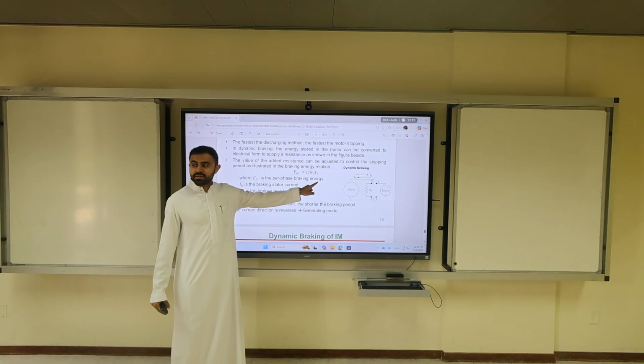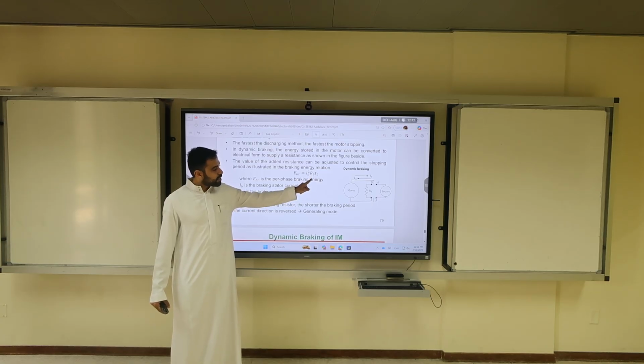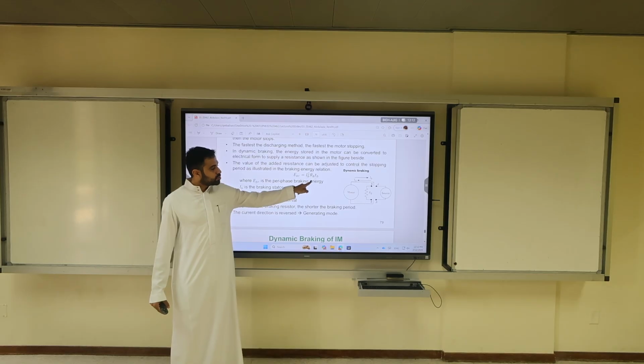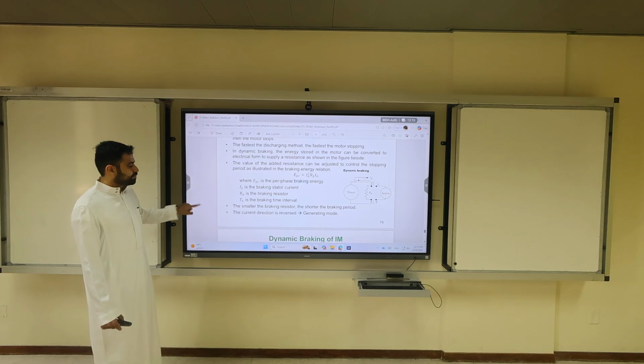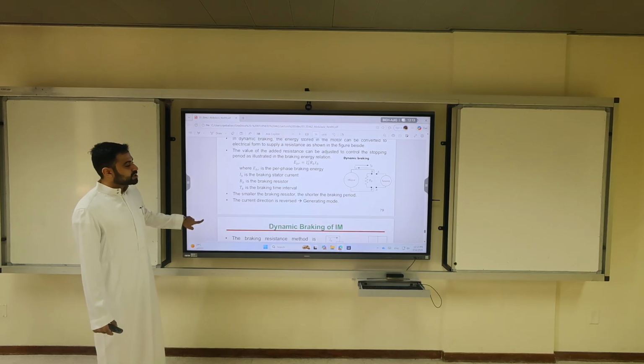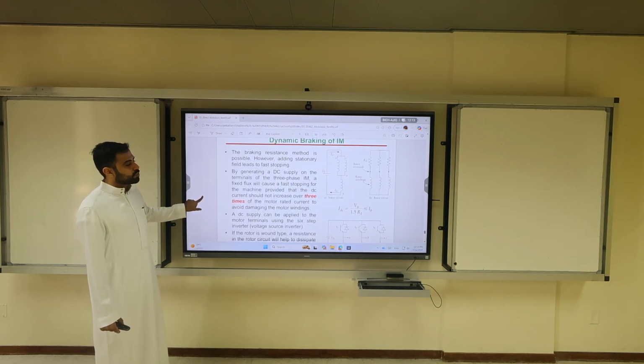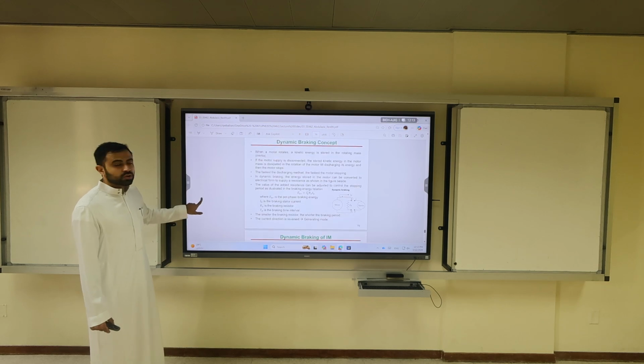Did you get it? Again, a smaller value of the resistor would lead to a higher value of the current, but this is in I square, faster than the linear one, so the time will be small. Get it? The current direction is reversed, so now we are in the reverse direction mode. But this is old school.